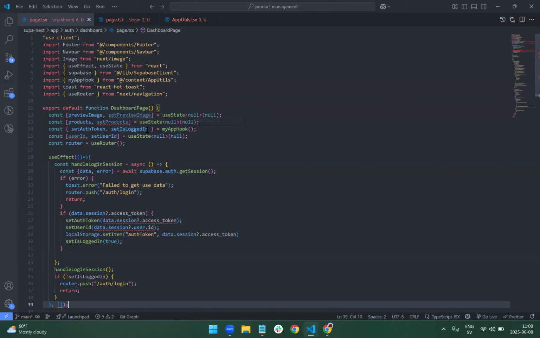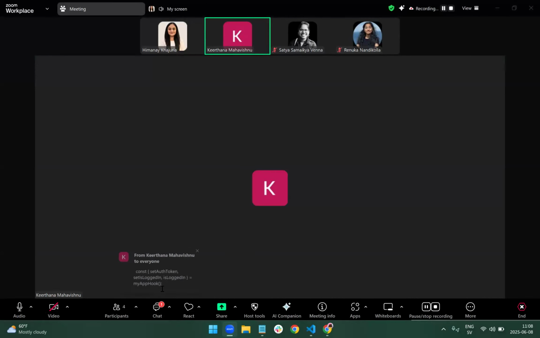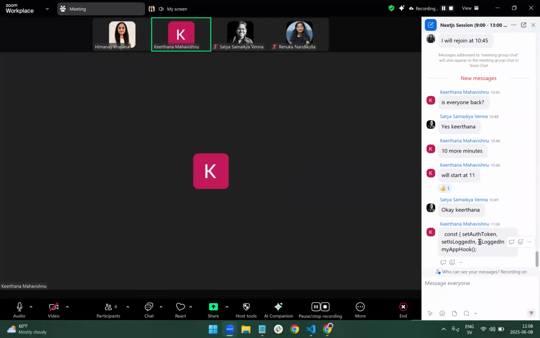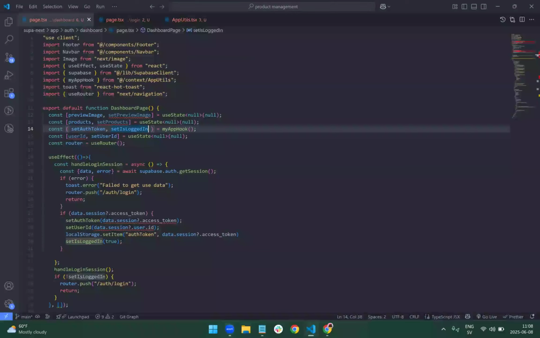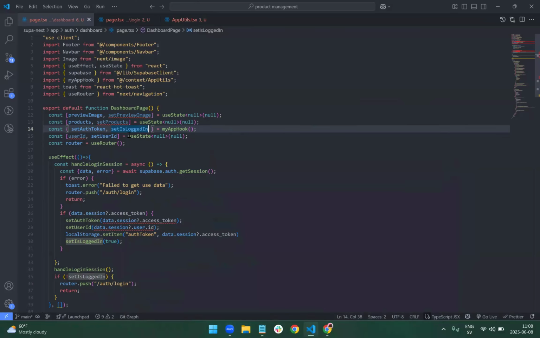Just a minute, I'll share this line of code. Can you see the code which I shared? So you have set auth token, set is login, but you didn't set is logged in. Set is logged in is not set. Okay. I missed it. Yeah.